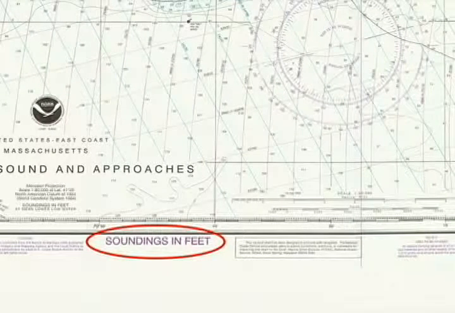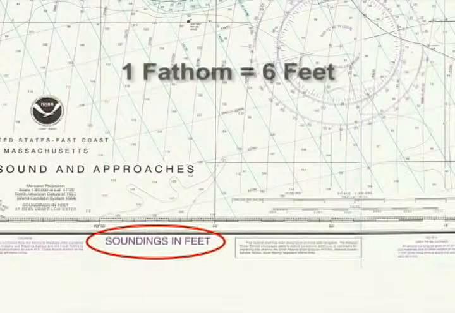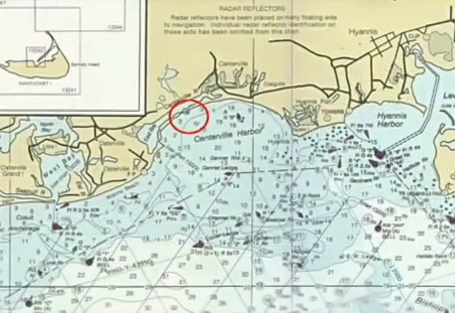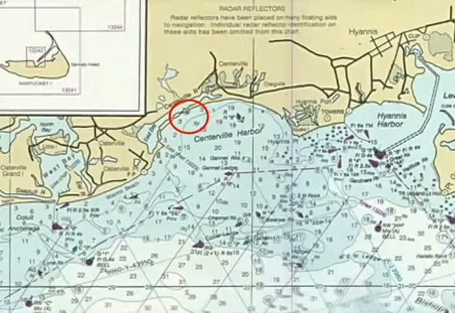If this were an ocean chart with really deep water, the numbers would be too big to print all over the place, and you would use fathoms. And 1 fathom is 6 feet. And by the way, just because the chart says that the depth right here is 3 feet, doesn't mean that you can go stand there in 3 feet of water at any time. Remember, the tide comes in, the tide goes out, so it varies.